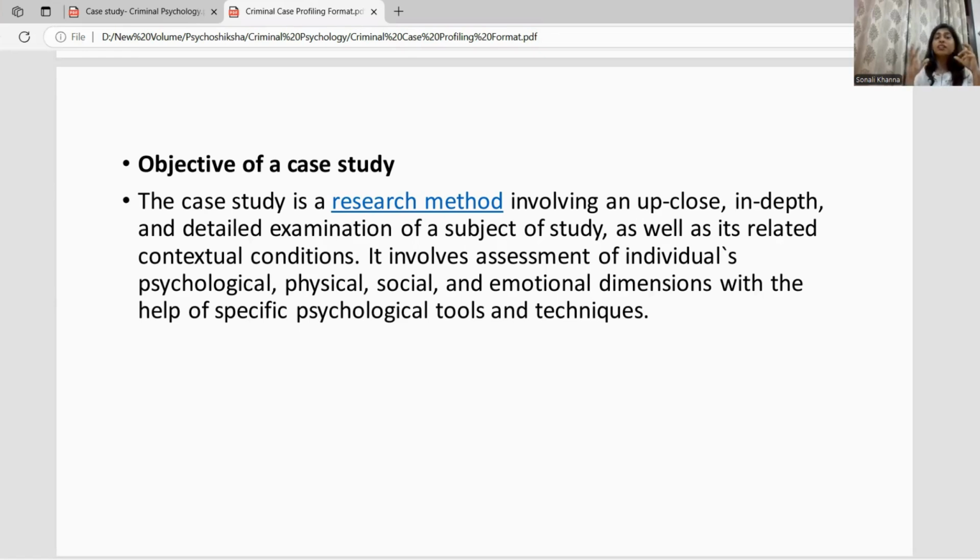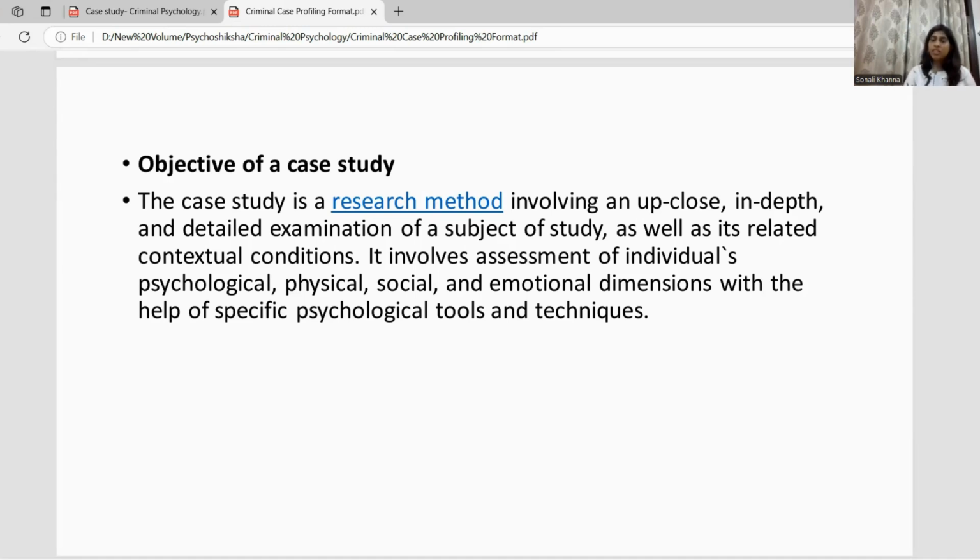We all know that a case study is a research method which involves an in-depth study of the case. So whenever I am preparing a case study or a case profile on a particular person, that means I am going to study that person in detail. I'm not only going to focus on what he or she is in front of me at present. I am going to dig up information from the past, be it meeting with the guardians, the parents, going to his or her workplace or school, or taking up previous medical reports and investigation scene details. I want everything before I finalize the case report.